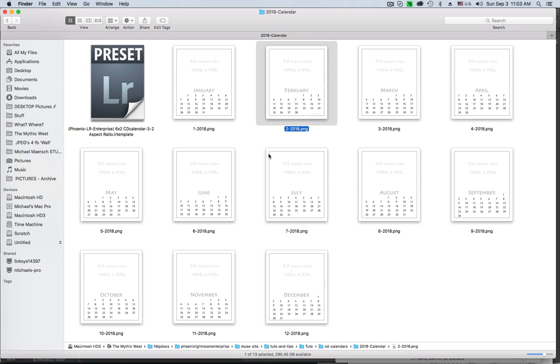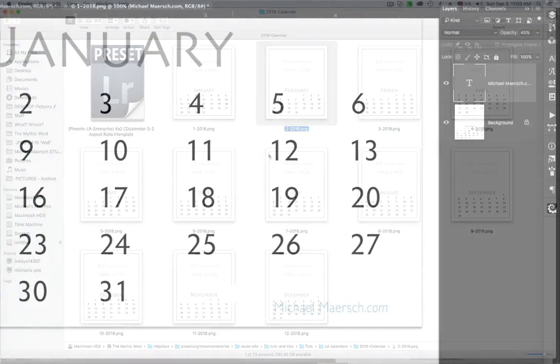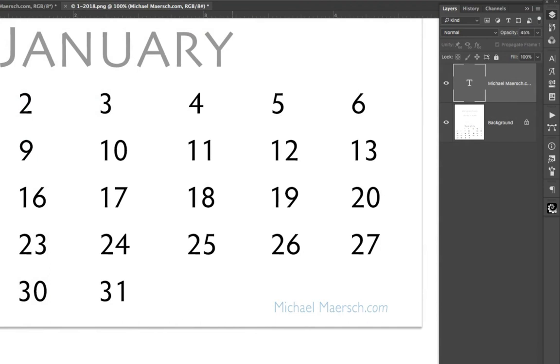Move on and through the remainder of my 12 PNG files provided, adding your identification text in the bottom right of each month. Save, and when all are completed, you're ready to build your CD jewel case calendar with that subtle reminder in place on each page, potentially motivating those looking at your work in that calendar to pay a visit to your site, look at additional examples there, maybe even inspire them to give you a call because of what they are experiencing.